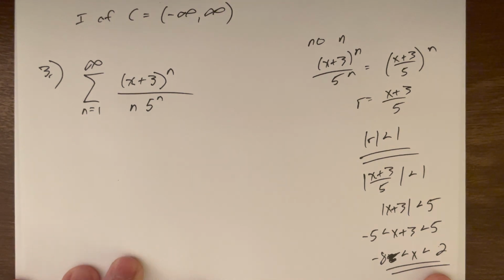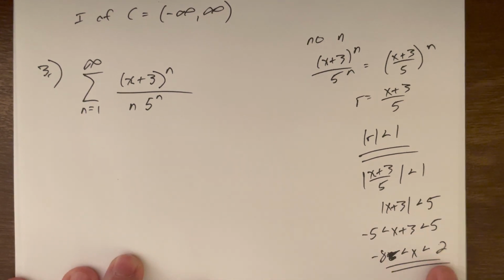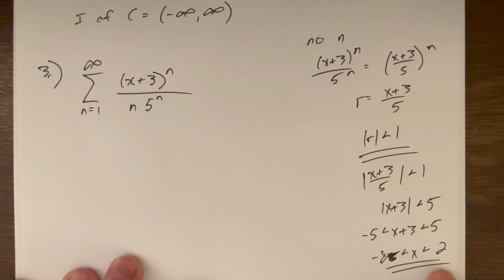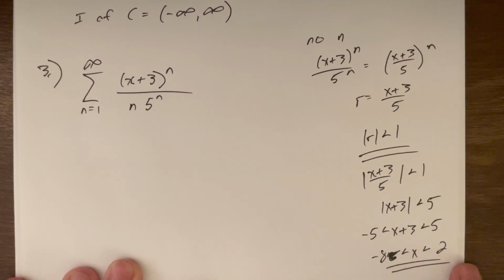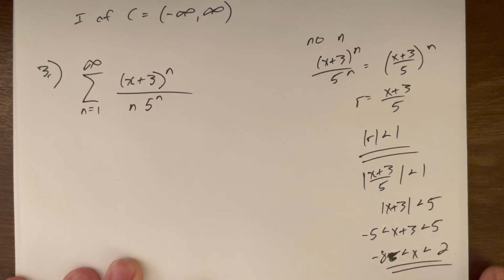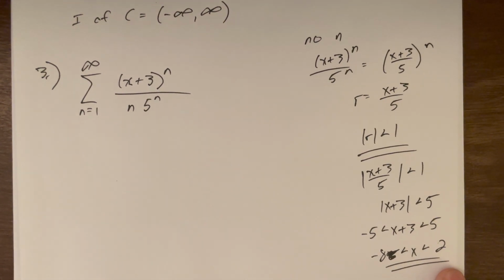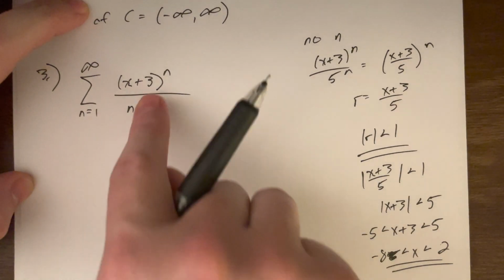Except the root test, you would have to go back and do an extra step because the root test doesn't know what happens when the limit equals 1. So you'd have to go back and plug each of these in and then conclude that they both diverge at these endpoints. But I say all of that to get us back to here.